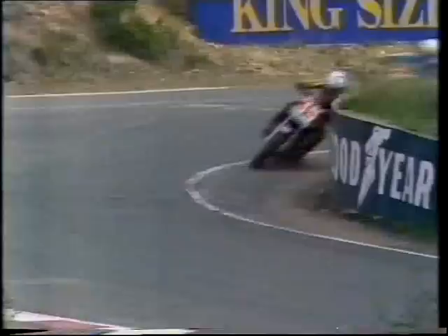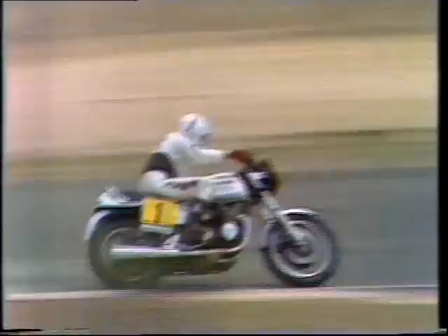Roger Hayes riding bike number one, which surprisingly was 15th in qualifying yesterday — surprising because Roger's won this race twice previously. He's now in eighth position, improving seven places from his starting position. This is the bike that hopes to eke out the 24-litre fuel tank capacity to two hours of running — it's never been done before by a Yamaha 1100. That's what Roger Hayes is doing: he's on a high-speed economy run on bike number one.